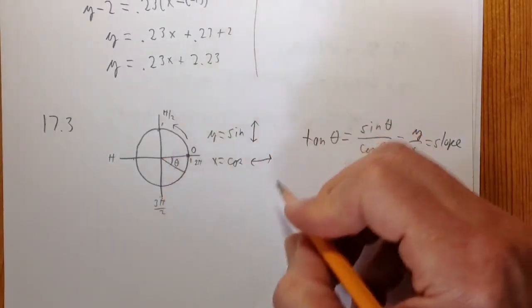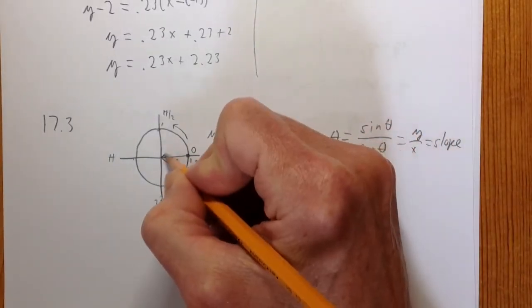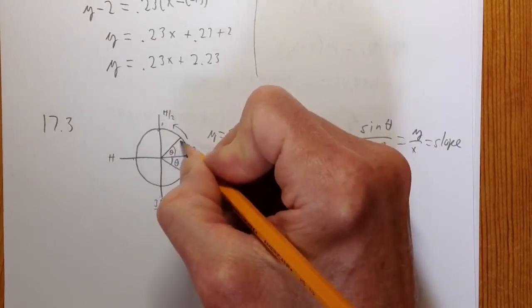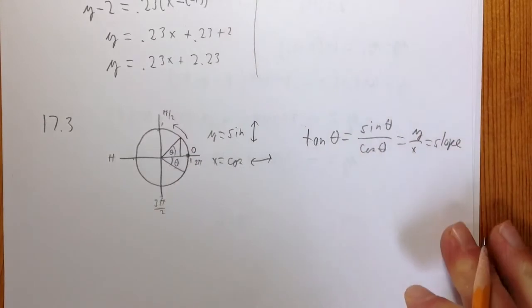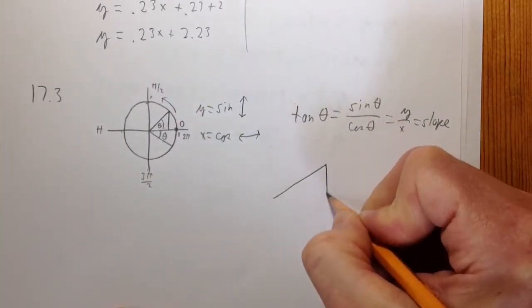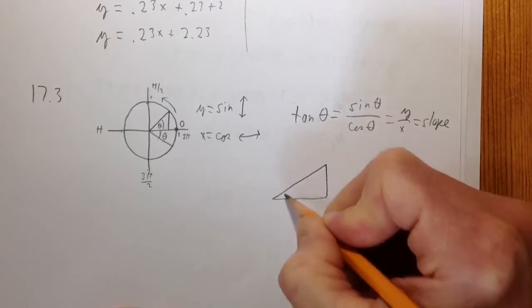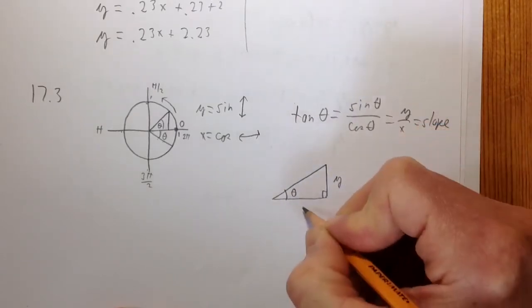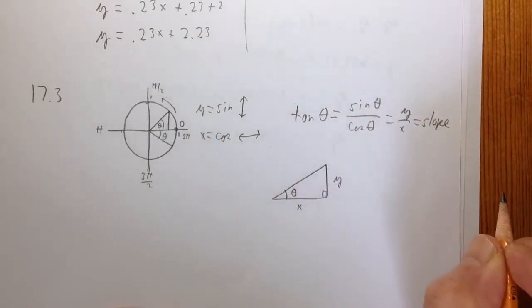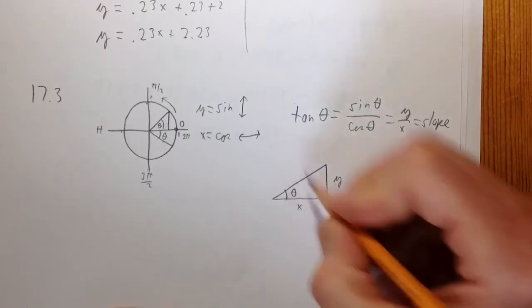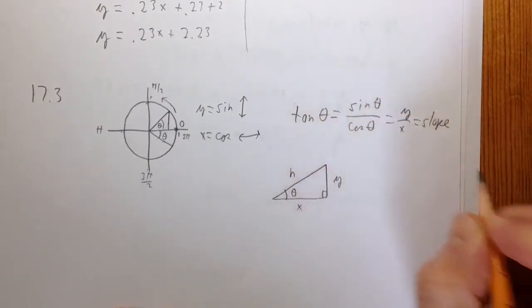You can also look at it if we have, let's say, an angle here, theta. I'm going to put one on that side now. And we can draw a right triangle out of it. I'm going to draw it bigger here. So there's our angle of the circle, and we can make a right triangle out of it. Then this is the y, and this is the x. So tangent is y over x, and this is the hypotenuse. It's special.